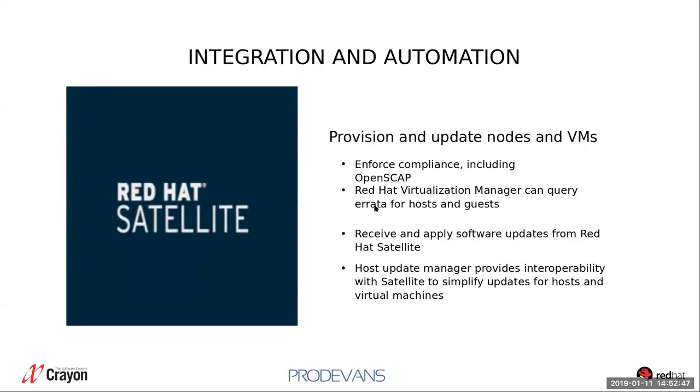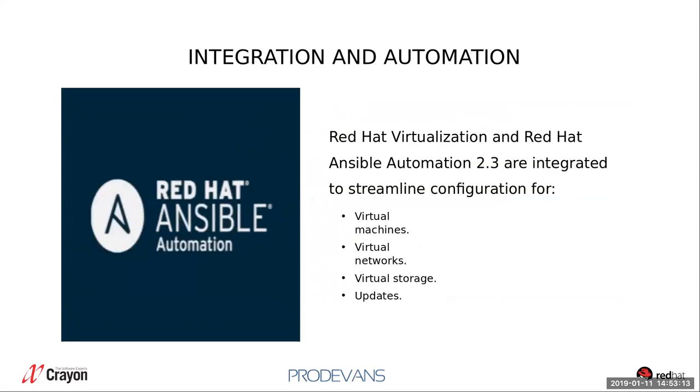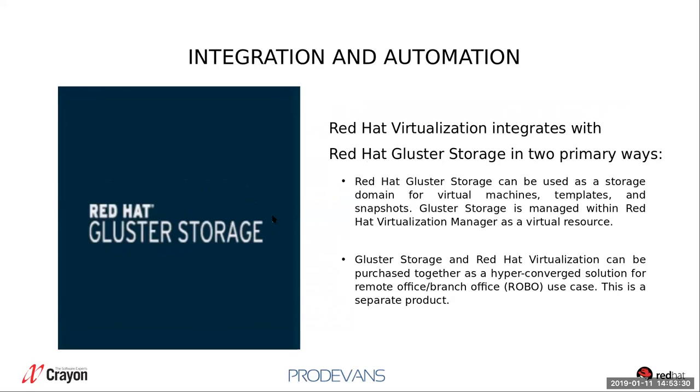Satellite: if you want to integrate the virtualization with Satellite, you can also integrate Red Hat Satellite. Satellite has a capability to provision on bare metal, and you can provide the repository from Satellite to your VMs, which are in Red Hat virtualization. And you can automate Red Hat virtualization using Ansible. So Ansible can configure virtual machines, virtual networks, and manage your virtual storage, etc. And here there's cluster storage. Cluster storage is nothing but a storage which runs in the backend, just like your EMC or Dell storage. In a similar fashion, the cluster storage is also running. So this cluster storage we can access by using the iSCSI service.